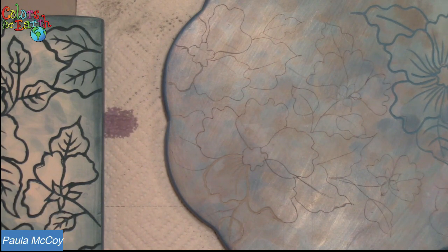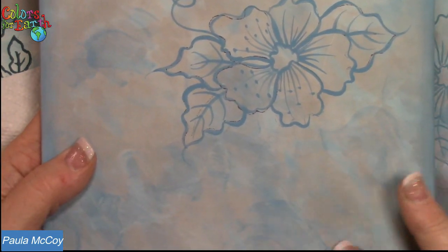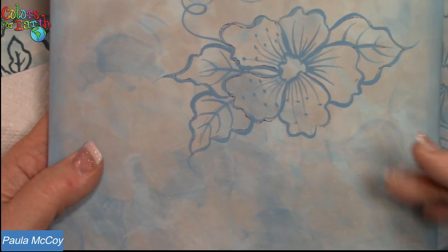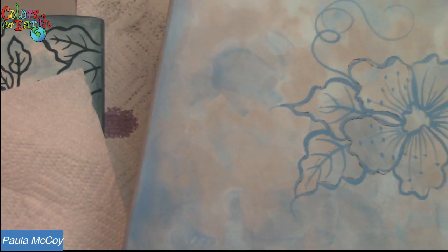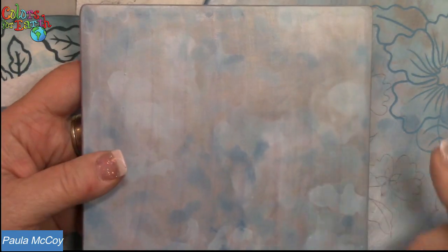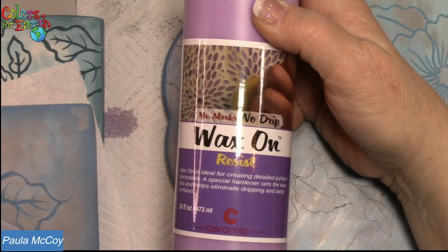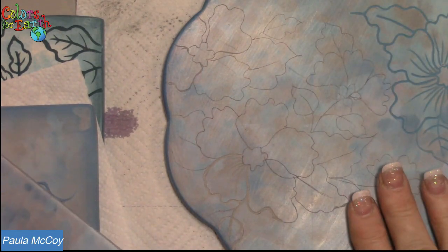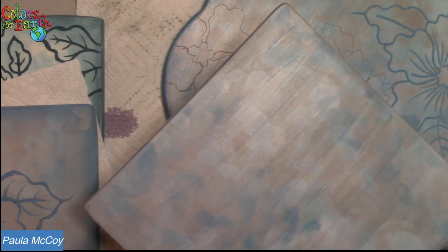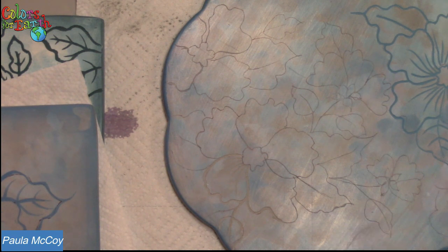These are color concentrates. I created a wash in the background. Like this here, you can kind of see some of it. Now this I actually brush stroked on. So if you didn't want to carve, you could just transfer the pattern and brush stroke on. After I had this wash on the greenware, then I applied the wax. The wax is by Mr. Marks, Wax On resist, so it will burn off in the kiln. All it did was protect what I put down first, the background. So it will allow me to transfer a pattern using the Sharpie, and then I can carve through it.